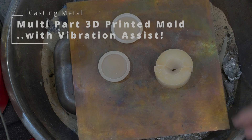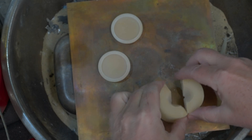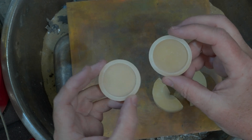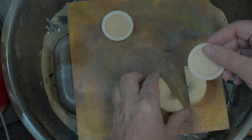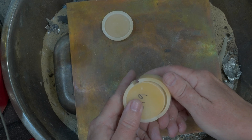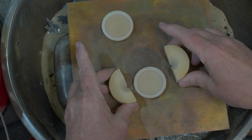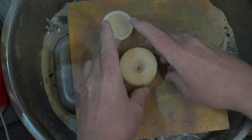Today we have a printed three-part mould. There's the pouring basin and then there's the insert, and I made a couple — they're both coin dies for coin blanks. One's got a thick rim, one a thinner one. All you do is place them in like that and it clamps together, so you can pour from the top, pull it apart, and pop out your casting. So a three-piece die — we'll see how that works.